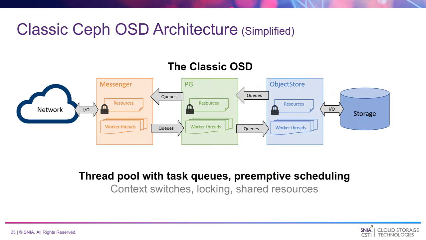So let's look at the challenge the classic Ceph OSD has. The classic OSD relies on thread pools and shared queues for communication between various components of the Ceph data pipeline. While the synchronous thread and IO models were good enough in the past, in a multi-core environment, synchronous IO and reliance on thread pools to handle different portions of IO incurs significant latency. This is because of the cross-core communication that's required. Even if the workload is allowed to scale to multiple CPUs by adding more threads into a pool, these threads share resources, they need locking, and the overhead increases rapidly with the number of cores.